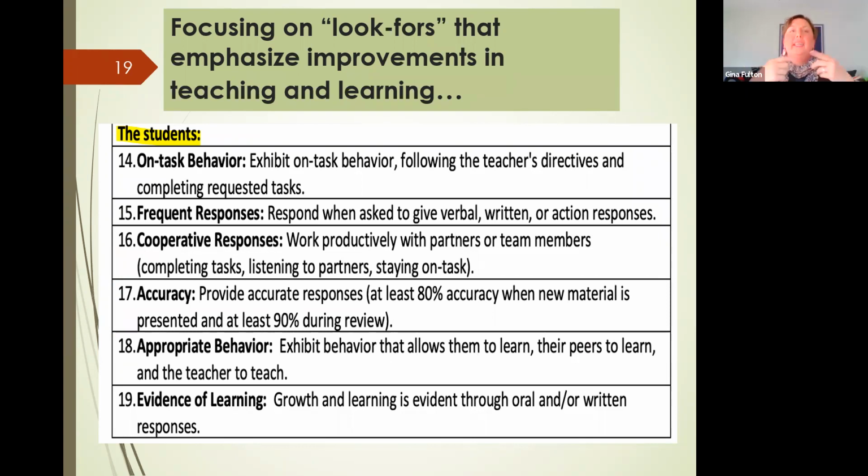Maybe we haven't explained to them, here's what on-task behavior looks like. So here's what I need to do to be able to get that. And so going through explicitly explaining what that might look like is what's important. And never assume. You know, Anita talks about assume-aside all the time. Don't assume kids know on-task behavior.